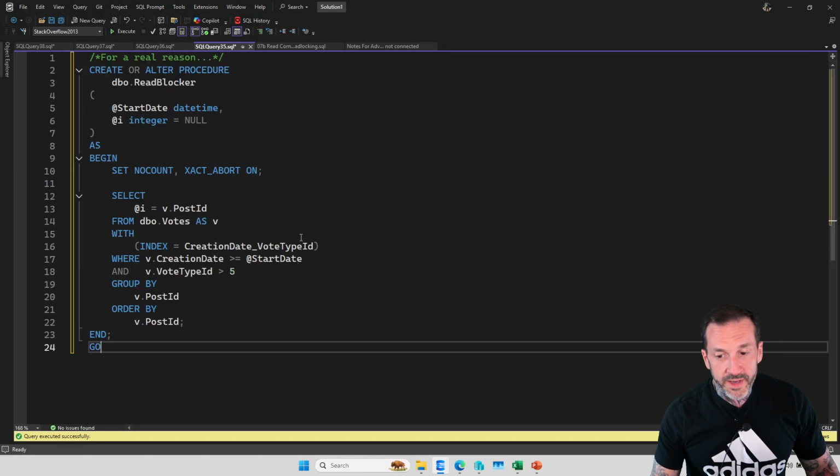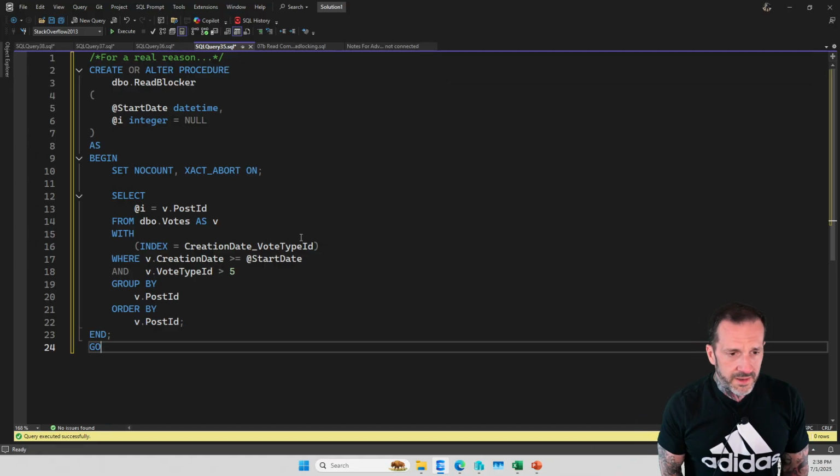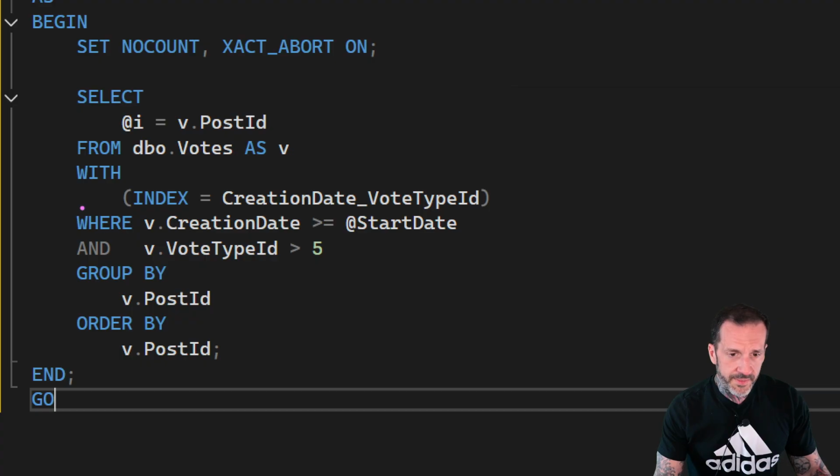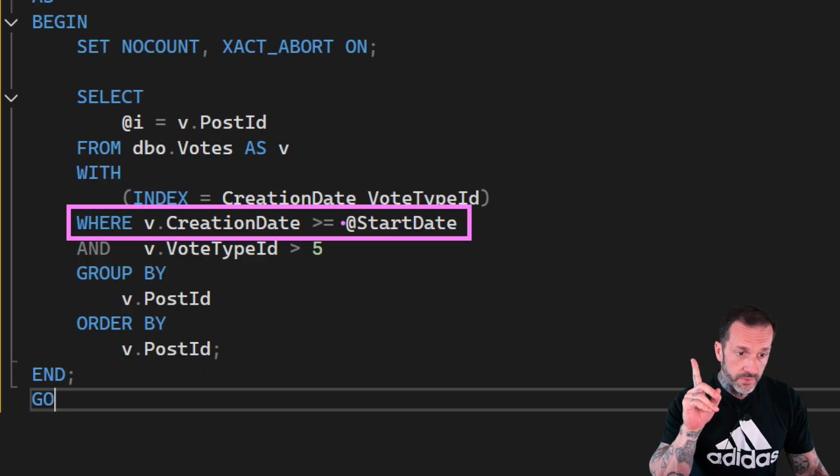And you might be wondering, well, Erik, you're on SQL Server 2022, and you're in database compatibility level 2016, won't the parameter sensitive plan optimization kick in and ruin this demo and ruin your life? And the answer is no, because the parameter sensitive plan optimization only works for equality predicates, and only one of them.